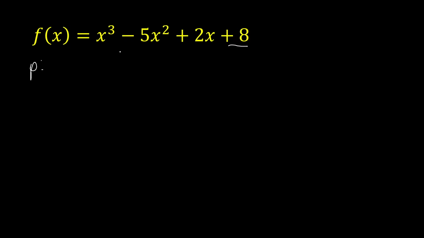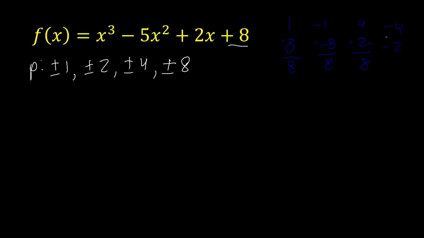So what are the factors of positive 8? It's plus minus 1, plus minus 2, plus minus 4, and plus minus 8. You might be wondering why we have to add plus minus. It's because 1 times positive 8 is equal to 8. Same goes for negative 1 times negative 8, it's equivalent to 8. Or positive 4 times positive 2 is equal to 8, or the negative versions of it. That is positive 8. So you get now why there is a plus minus.